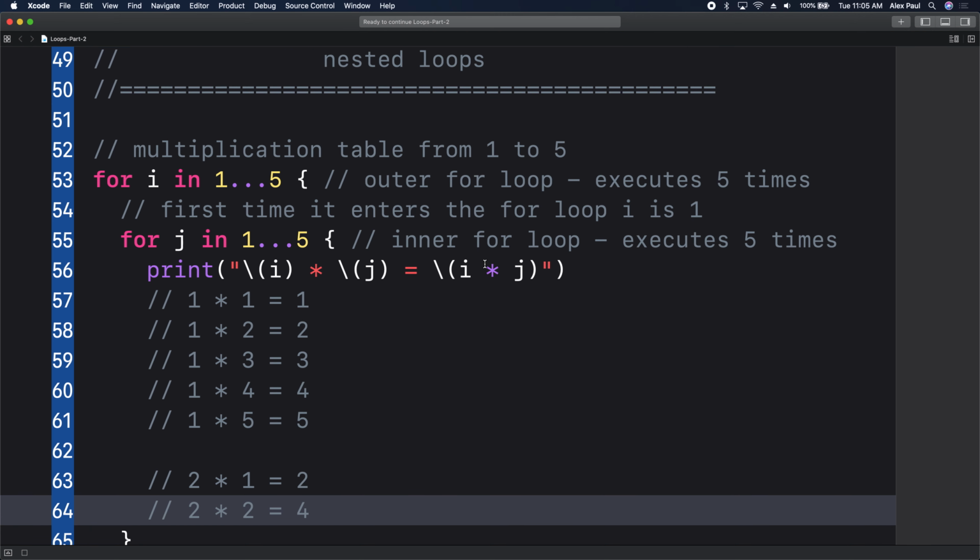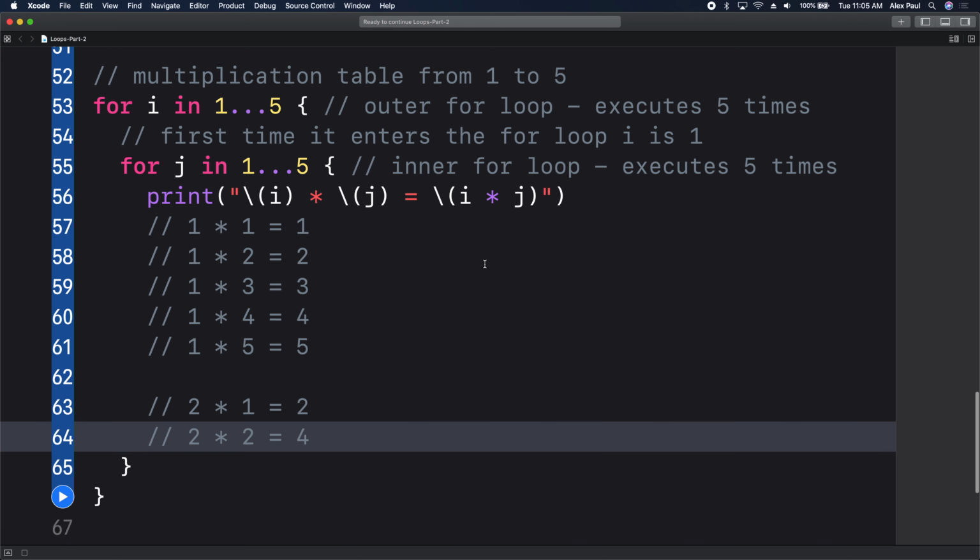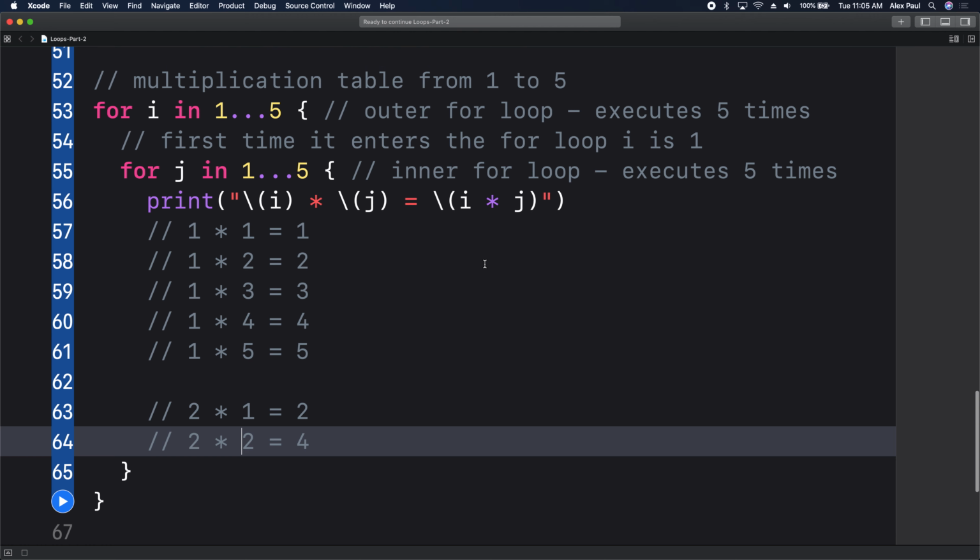Yes? Sorry, can you just explain how it will print? So it wouldn't print every single one. It would print every single one until 5. So at 5 it would stop on 5 times 1, 5 up to 25. Right? So let's print it out to see what it looks like.